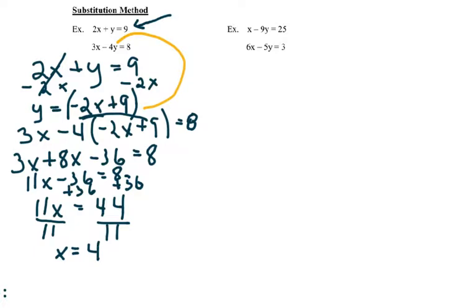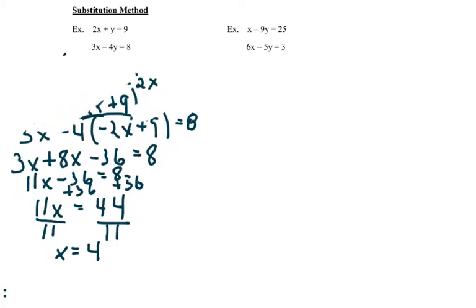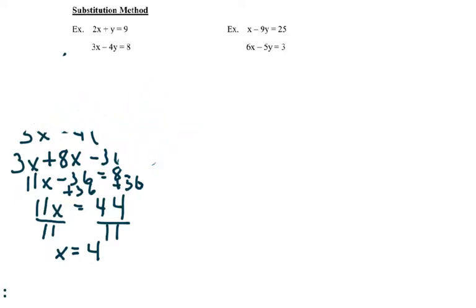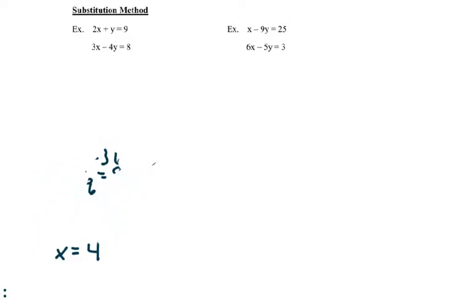Now I've solved for x. Okay, now that I know what x is, all I have to do now is find y. So we'll keep that x equals 4. Let me get some room here to show you the rest of what I'm going to be doing next. So as we find our x value, ultimately our final goal then would be to find y. I'm going to leave my x equals 4 at the bottom of the screen here so that we remember that that's what x is. And now thinking, if I know x, can't I just take this x and go ahead and just plug it into one of my two equations? Let's say the top one. Put that in for x. Yeah, if we do that, here's what we're going to have.